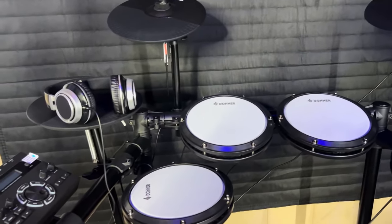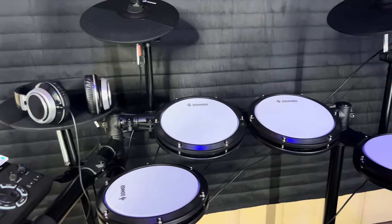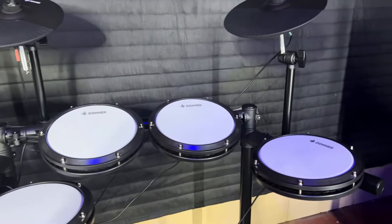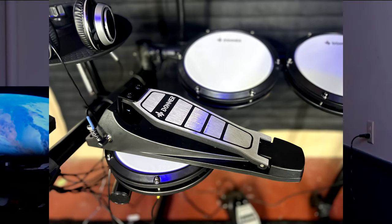All right. So really, I only have like one to two things that I don't like about the kit, and something new that has changed about the kit that I really like. So the first thing I don't like really, and once again, this is only because I'm not a beginner drummer, but for beginners, this shouldn't be really much of an issue. It's really the hi-hat pedal and the kick pedal. Cause like I said previously, I have a pretty fast foot. My right foot is pretty quick and it can't keep up.